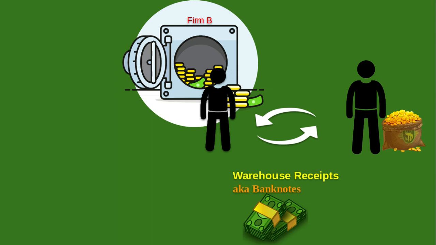All right. Now this is, of course, from here we can deviate to the discussion of inflation. That is, you see, firm B, if they're reliable and if people trust them, and they're a sound institution, then however many receipts they issue, they would hold exactly that amount in their vault, right?